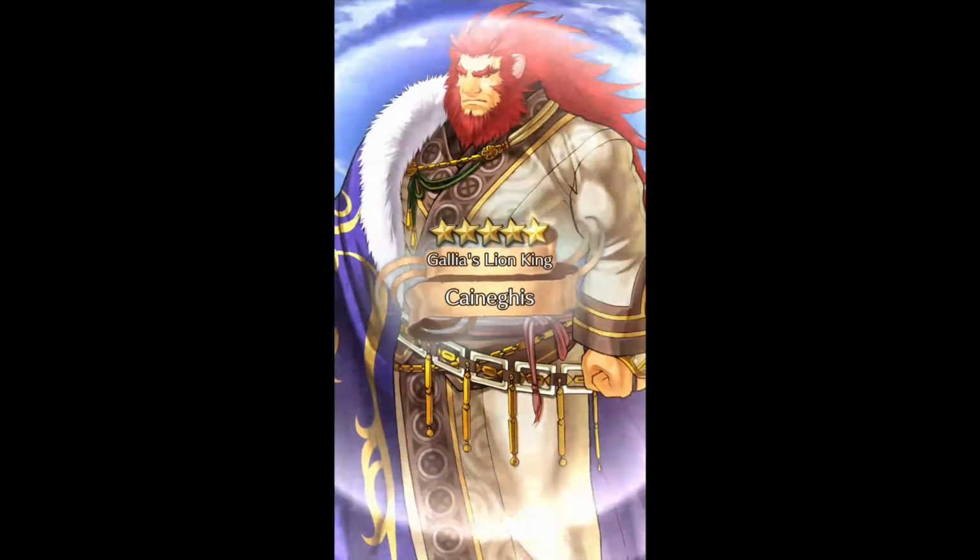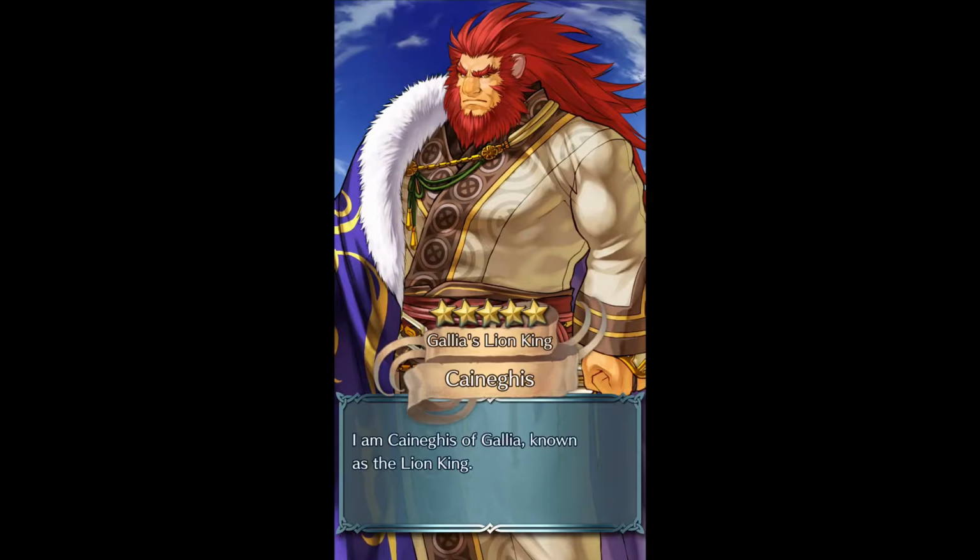Oh, hi. I mean, at least that's one good thing about summoning on colorless. Yeah, maybe shows when it's early, but I don't know. Anyway, Kingus of Gallia, known as the Lion King. The circle of life. I have no idea what was actually being said in that song, but anyway.